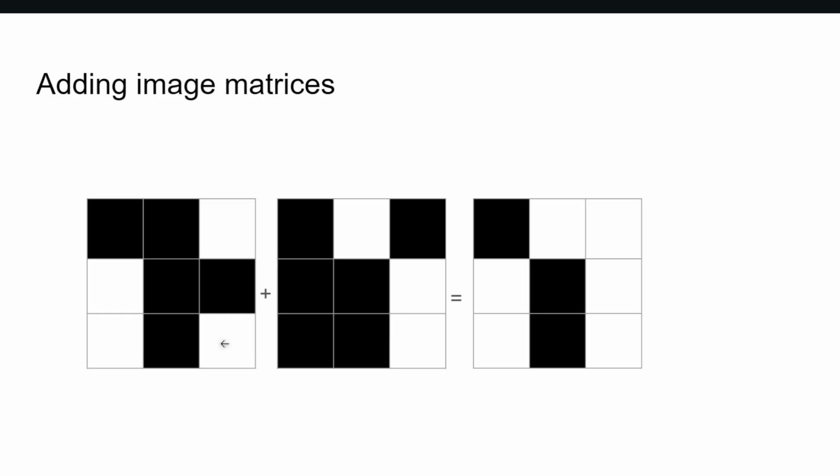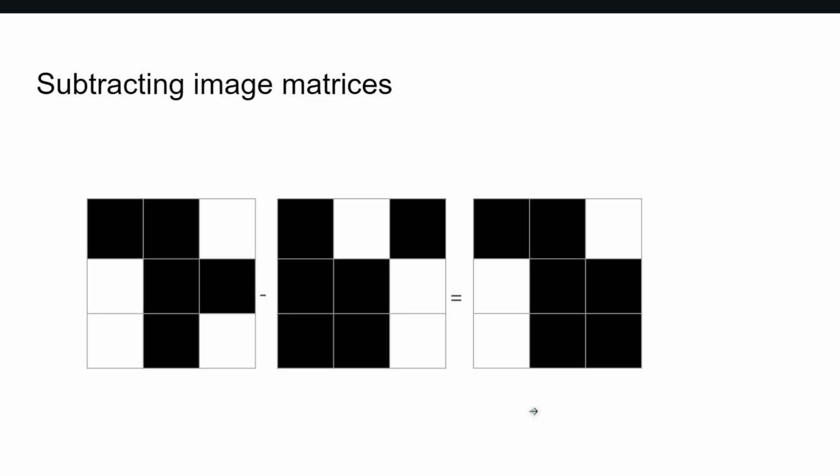So when we add these two image matrices together, we see when black pixels are added together, they stay at the value of 0, which is black. When white pixels are added together, they still hit that ceiling of 255, so they stay white. And when a black and a white pixel are added together, they become white with the value of 255. So adding these two images we see on the right together, we get this image on the left.